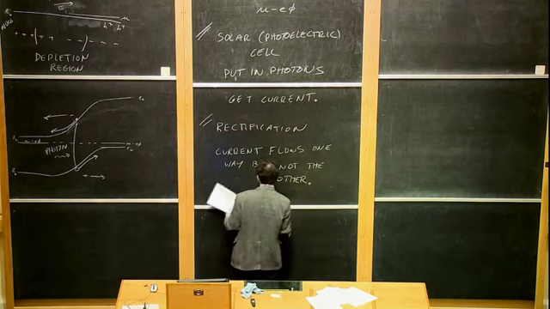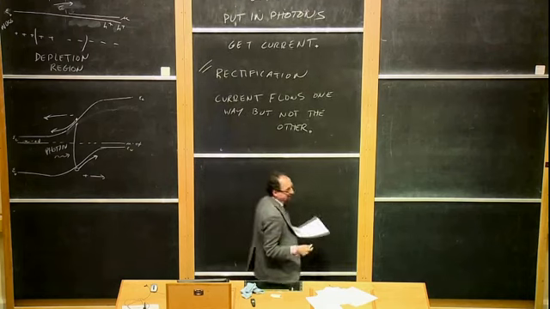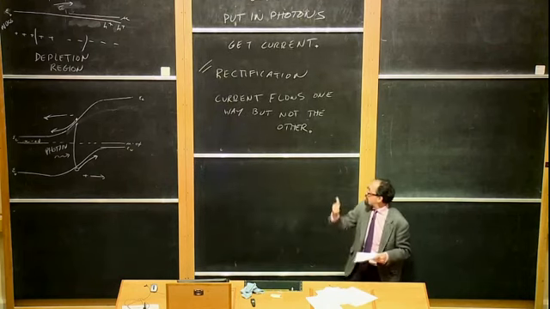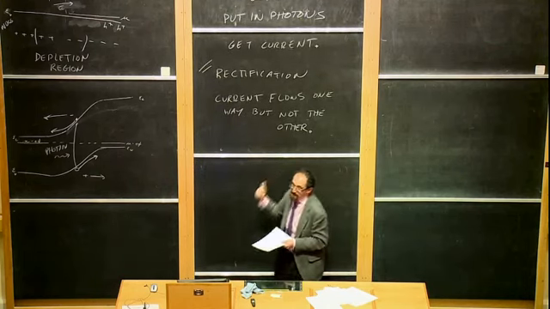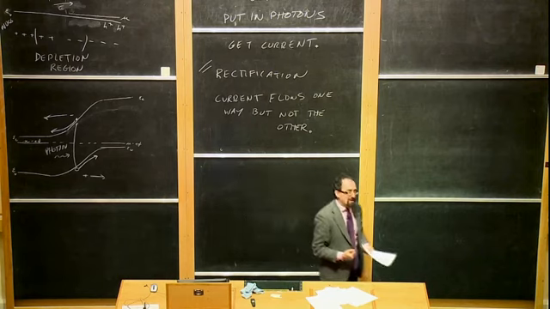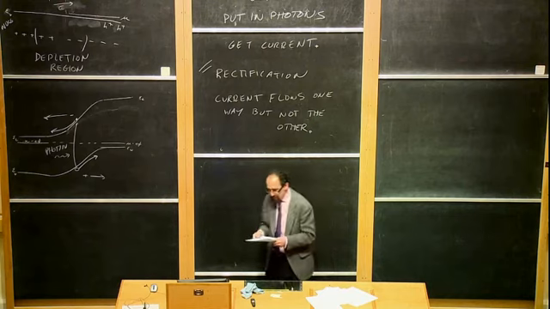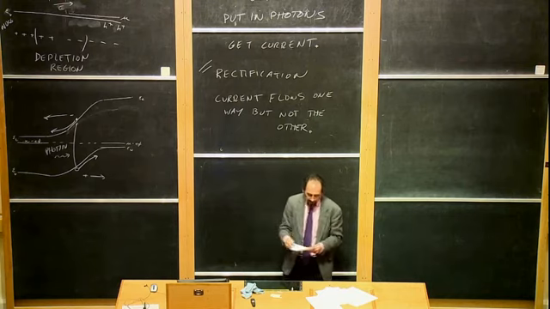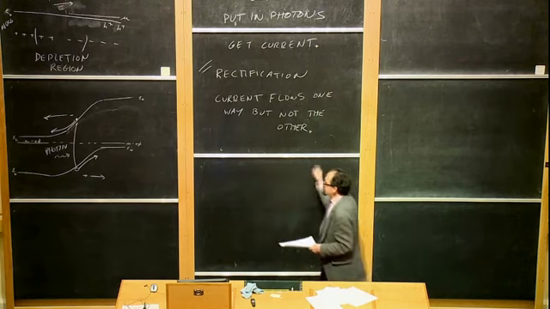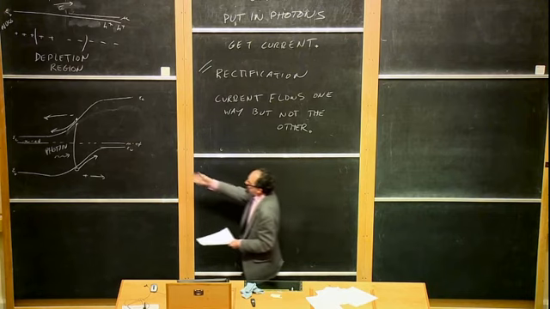And if you're good with your circuits, you might be able to figure out why it is that having something with this property, which rectifies, enables you to build a radio, which is what he realized very quickly: if you have something that rectifies, allowing current to flow one way but not the other, you can build a radio with it. So why is this? Why does it have that physics?